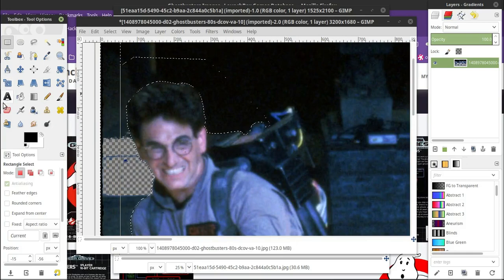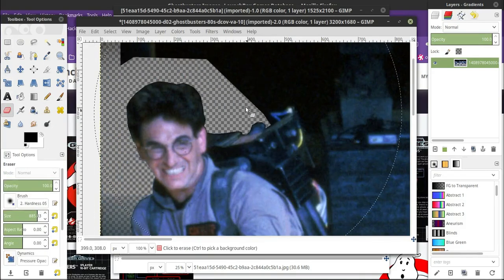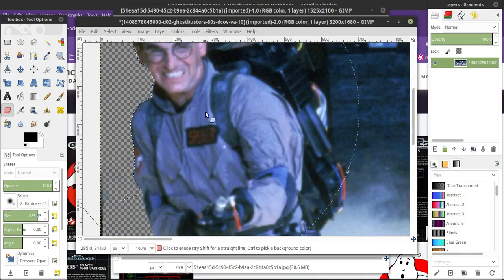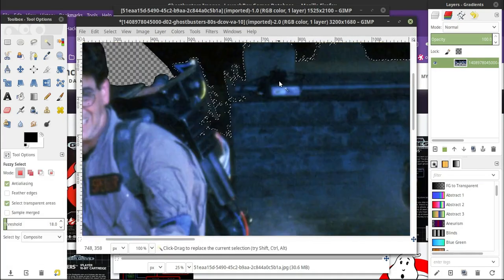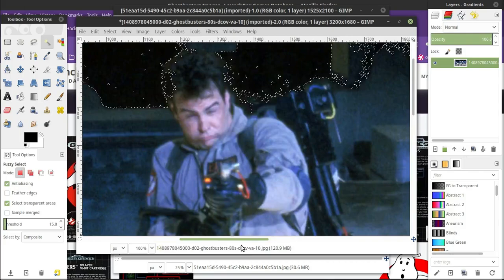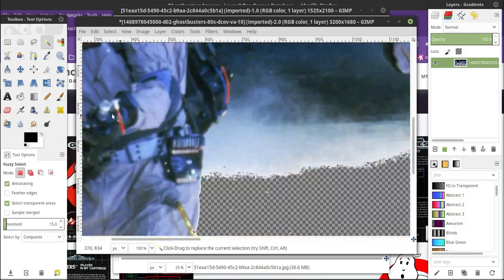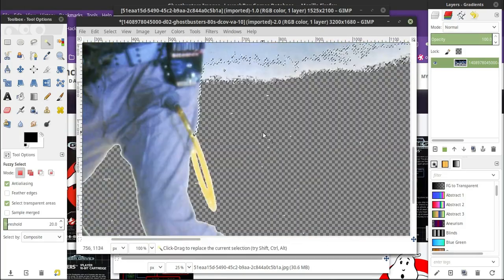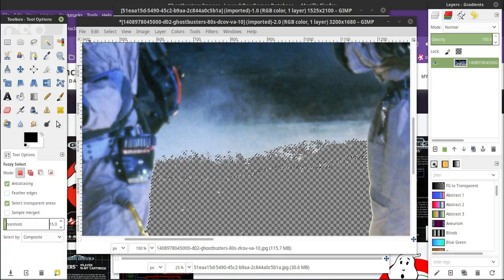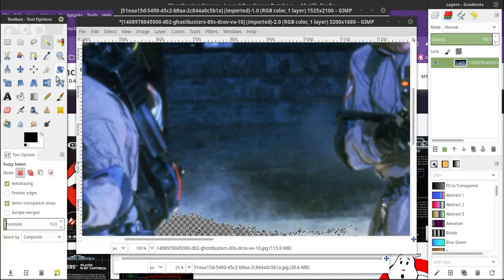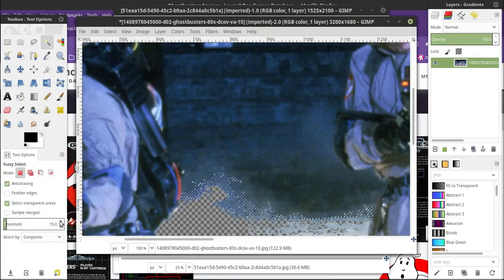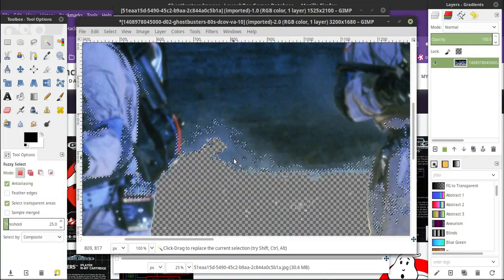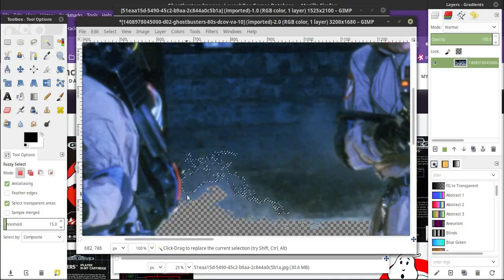Now we're going to go ahead and erase this, and as you can see now, the background around Egon has been erased. I'd much prefer to use this fuzzy select. It's much faster, but as you can see, with the threshold and the colors, it's just not going to be an easy way to do that.